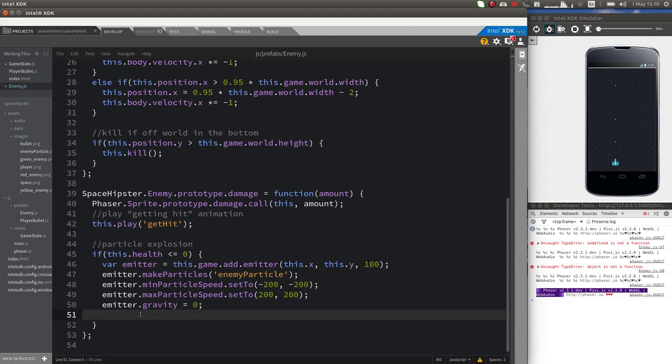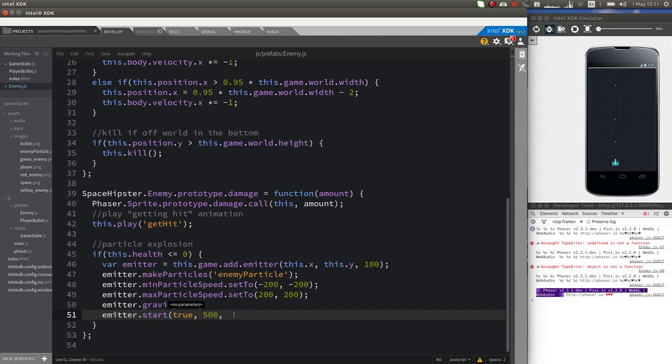The last step is to actually initiate the explosion. That's what I'm going to set now. So I'm going to type in emitter.start, and the parameters now are very interesting. The first parameter is whether we want an explosion or not. If we need an explosion, then all the particles are released at the same time, all 100 of them. So we'll enter true. We do want an explosion. Then how long will they live for? We'll give them a lifespan of 500 milliseconds, basically half a second. So after half a second, each particle will disappear, will die.